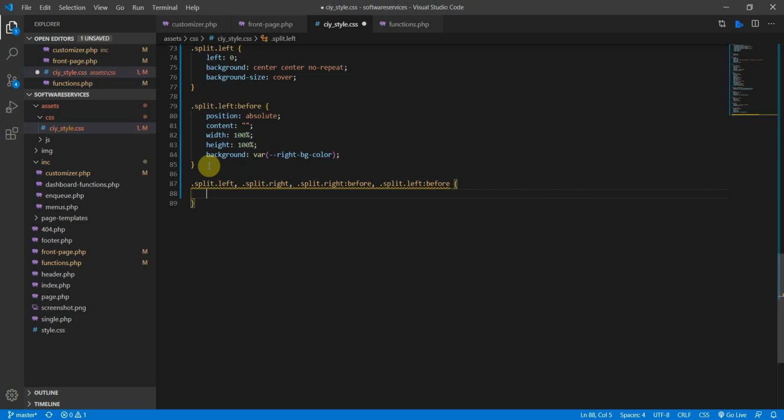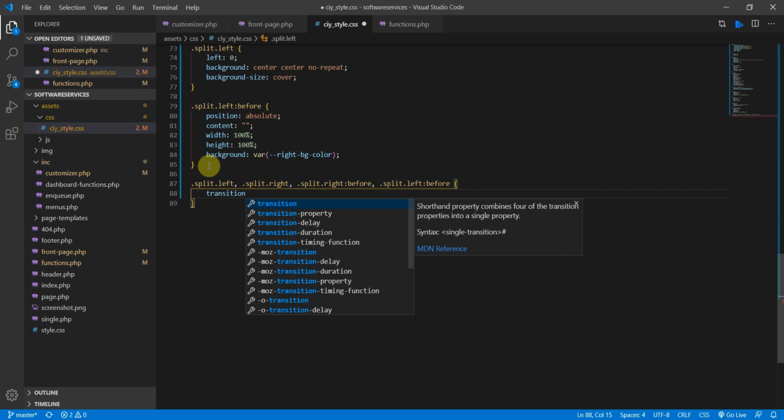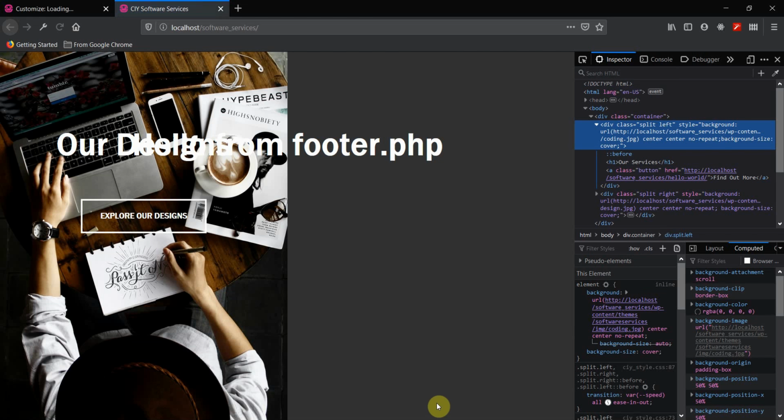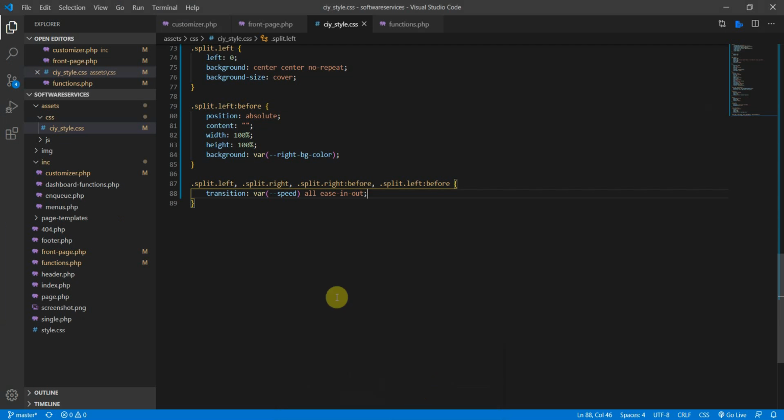All right, and then transition. So the variable that is the speed, remember 1000 milliseconds, and then all, and then is in, out. Okay, let's see what that one does for now. Let's refresh. Okay, right, so we got nothing here yet. The next thing we need to do is the hover function here.